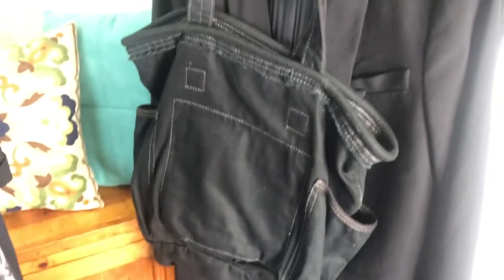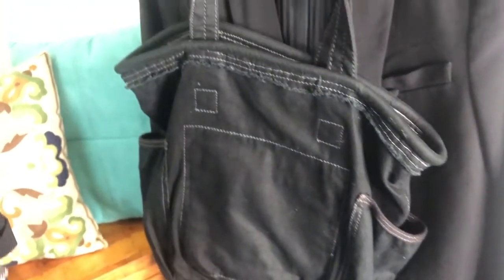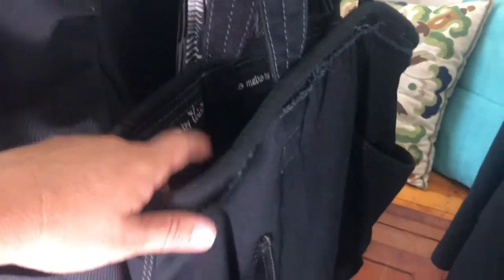And next up, so this is the brand 31. If you guys are familiar with the bags, I don't think I've actually ever sold any of their stuff before, but I've definitely heard of it. I know people that are really into it. So they're popular bags. This one is a canvas, kind of almost like a shopper, and it's called the Retro Metro, and they actually had that inside, which was really helpful when I was listing and pricing it. So yeah, it's got little pockets on the sides. This looks like a really useful bag for daily life. Very heavy duty and good condition. And I priced that at $30.